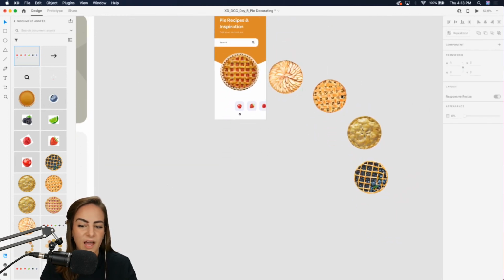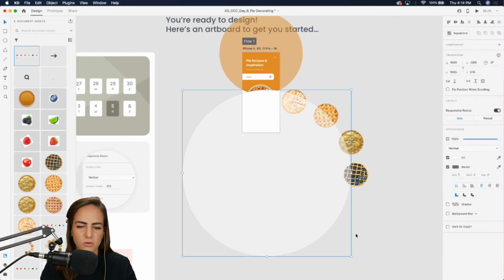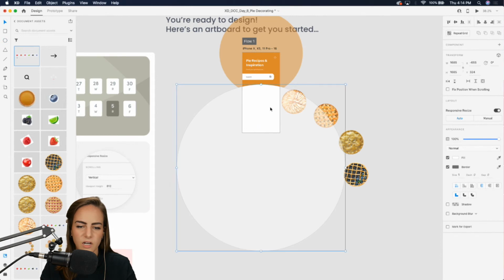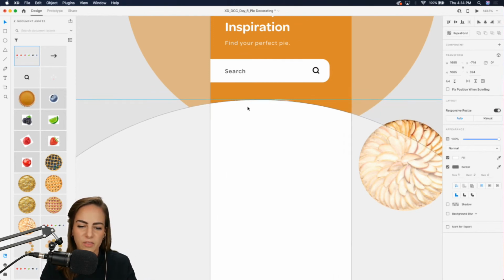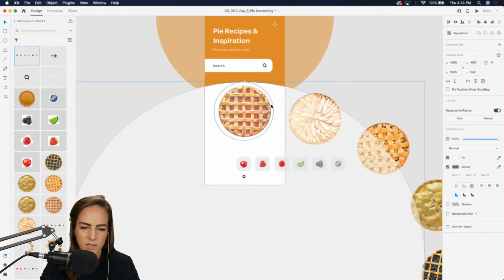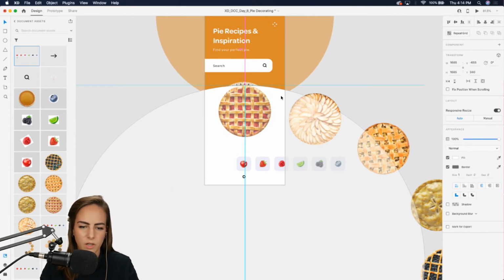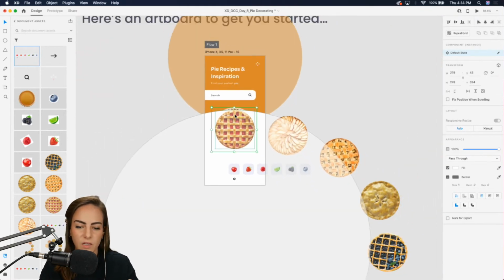All right, now for our little circular animation, what I want to do is zoom out a bit, and I want to make this huge circle here and just line it up with, and you may have seen, this is my trick that I've showed you guys before, so maybe some of you guys know this already. But just line it up with the top right up here of that pie, and we'll send it backward right there. Actually, I want to line it up right here because we want the background pie to just stay static. So don't group this in with the rest of your topping layers.